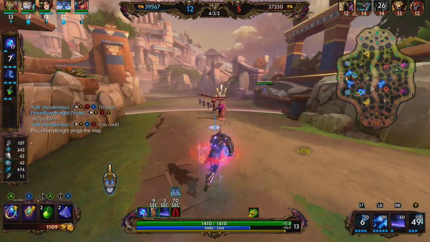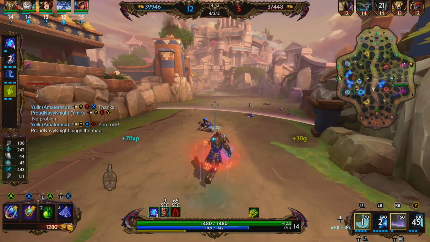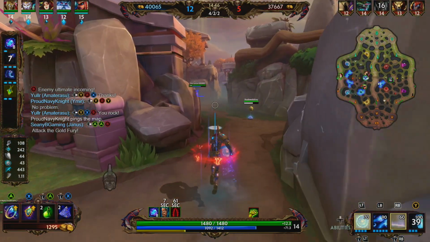With Janus and being able to rotate onto somebody really quickly, you always have to be cautious of the counter rotate. Luckily, Tiamat did not counter rotate, however, the Hades did. Attack the Gold Fury.